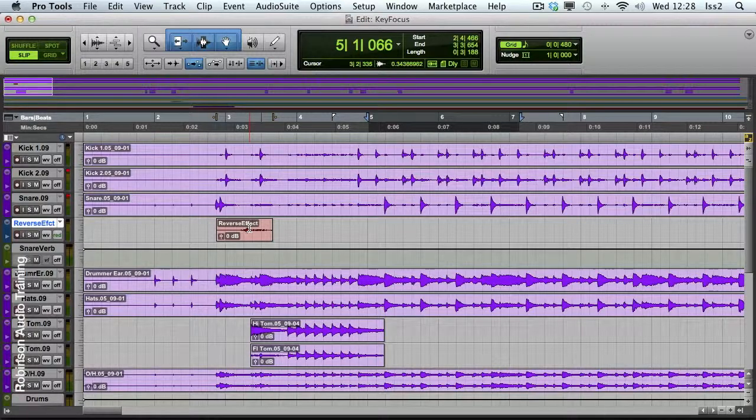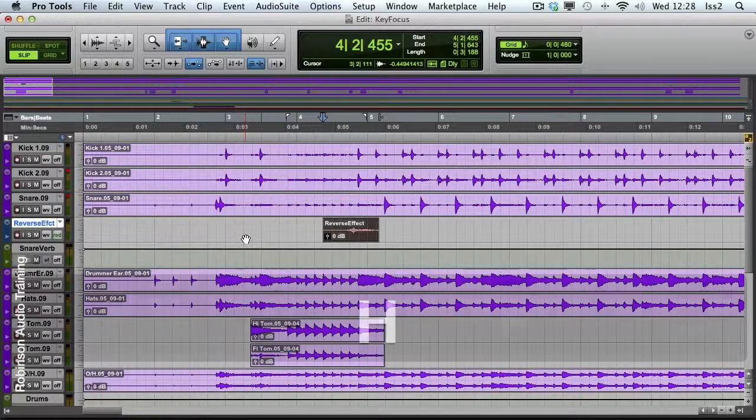Now the H, J and K keys are to do with moving clips to timeline selections. So if I make a timeline selection like so, I select my clip, and when I press H it will move the clip so the clip start matches my timeline position. K moves the clip so that the end point matches the timeline position.